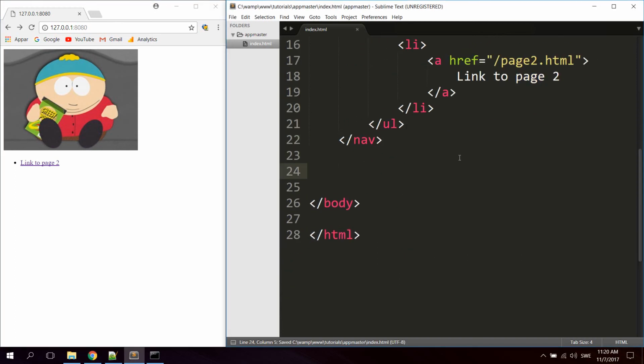Now, another commonly used element is a text input. So go ahead and create an input. Give it a type of text and then close it. As you can see now, we got this text input where we can write stuff. This is also something we will use later in React Native.